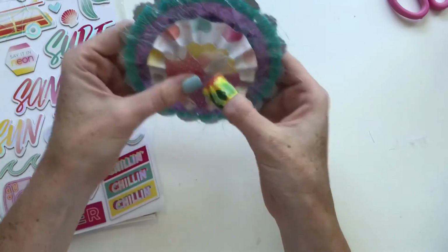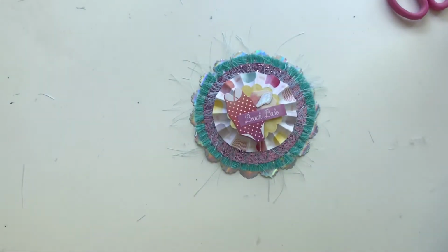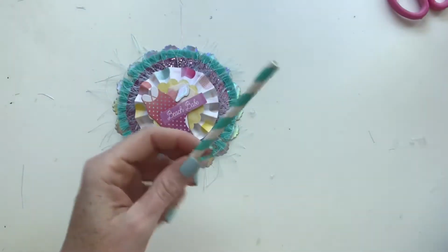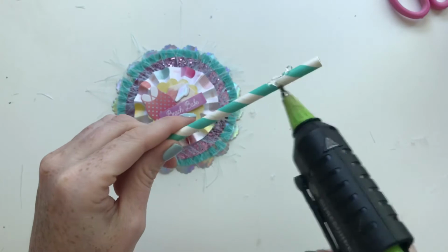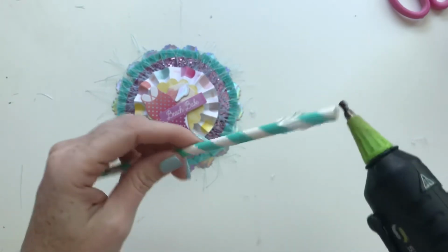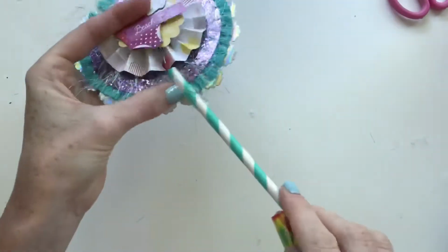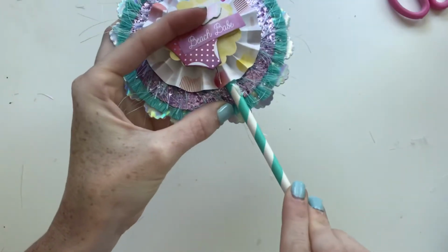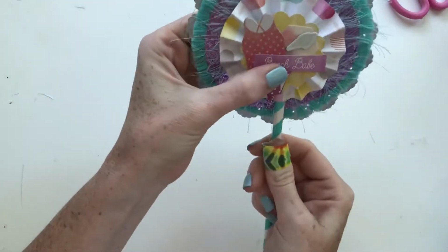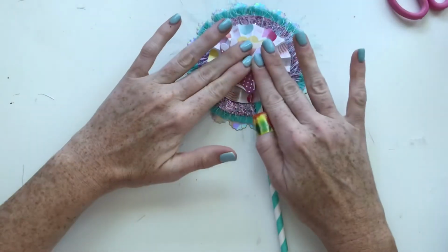All right. How cute is this? Oh, love it, love it, love it. All right, so the way that I do these, I just put a whole bunch of glue, about an inch, and then I peel this back a little bit and just stick it right up under one of the folds, and then I kind of twirl it around to make sure it's set, okay?